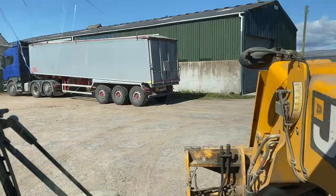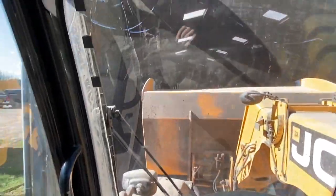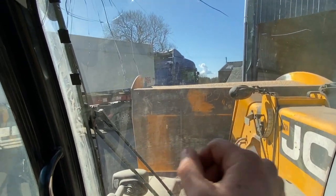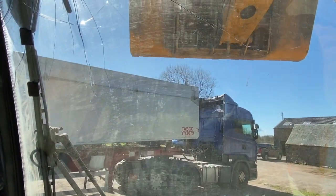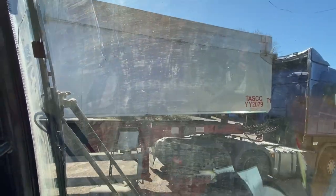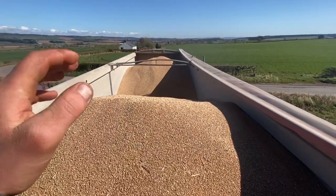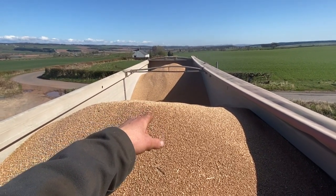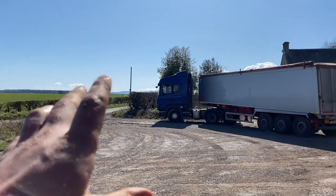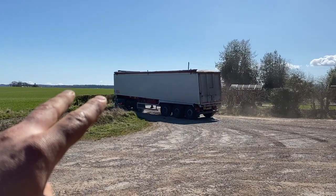Heading along now to the wheat store — I completely forgot the driver was coming so I'm going to be late. Perfect timing though, he's just pulled up right in front of me. I'll chuck the bucket on and load him up. Just loading this guy now and the sun's in a bit of a nightmare spot — I can't see a whole lot when I go round to load him. That's the lorry full now: 29 tonnes of wheat, which is quite dense so it doesn't quite fill the trailer. It's heading to Noble Foods as chicken feed. The lorry driver let me climb up and get a video — 29 tonnes away with another two loads sold going in the next couple of days.